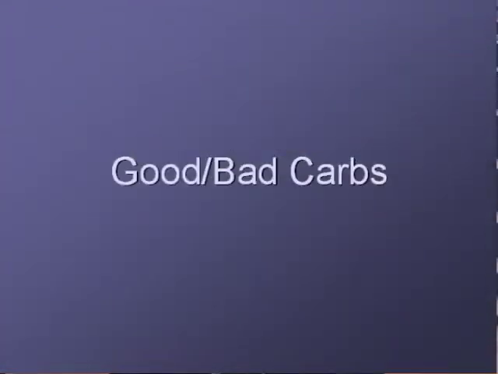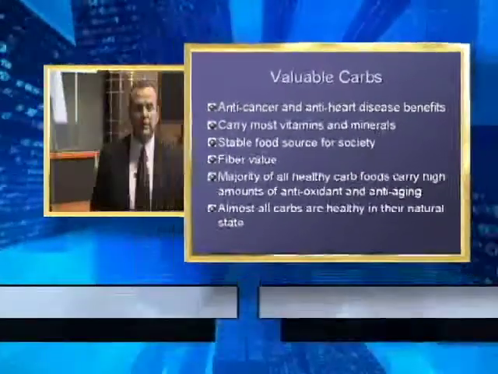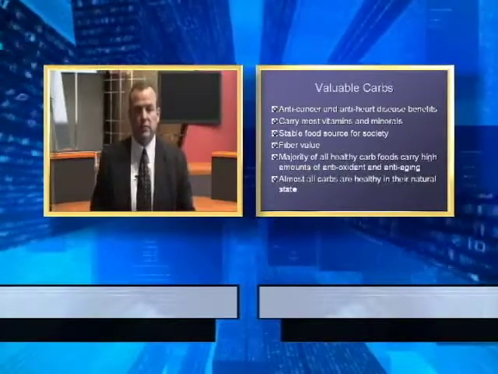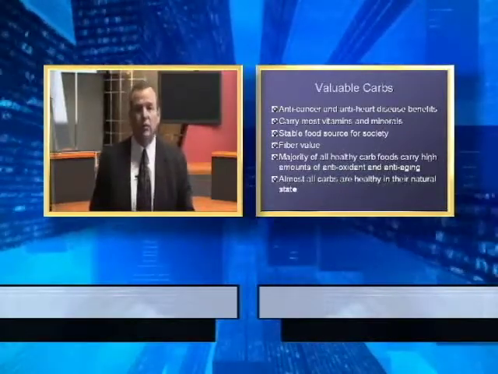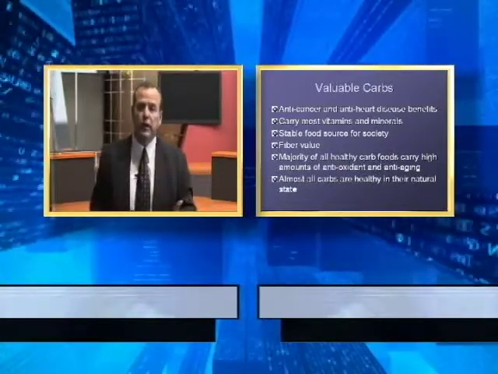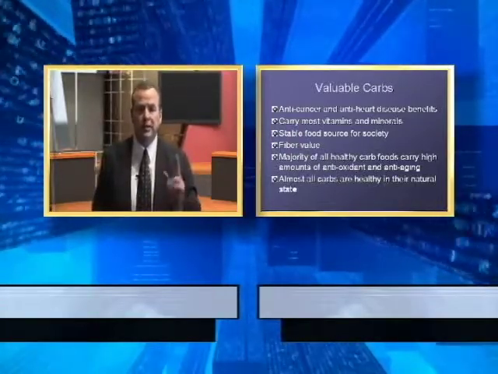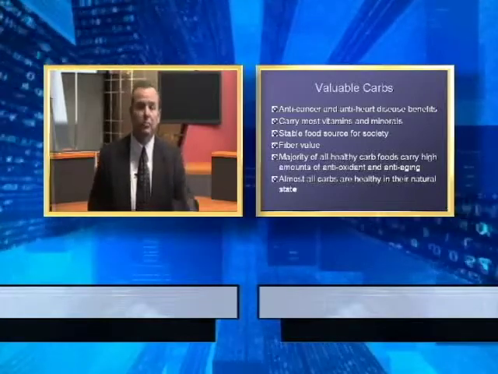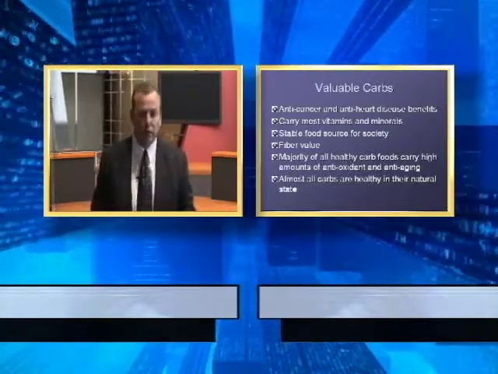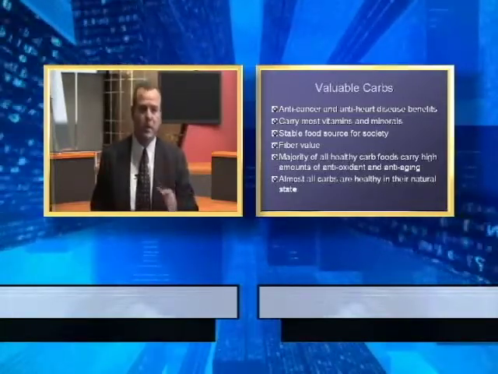So, good and bad carbs. Valuable carbohydrates many times are anti-cancer, anti-heart disease, and very beneficial to your well-being in the prevention of disease. And that's what most everything we're going to cover is about: teaching you how to prevent disease, not to have to try to treat it afterwards, because it's so much more expensive and so much more difficult to deal with. Our goal is don't get the disease, because once you do, it's expensive, time-consuming, and very difficult to get over. By the time you have a disease, you've already damaged a lot of the organ tissue that caused the disease symptoms in the first place. So you don't want to do that if at all possible.